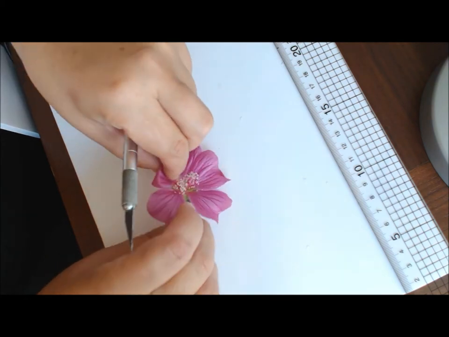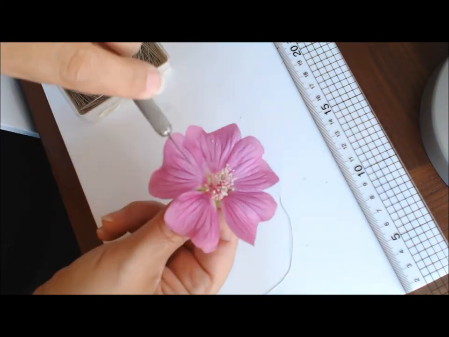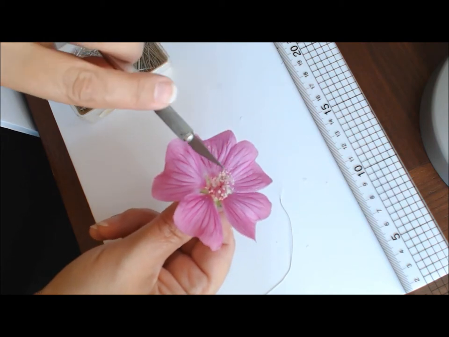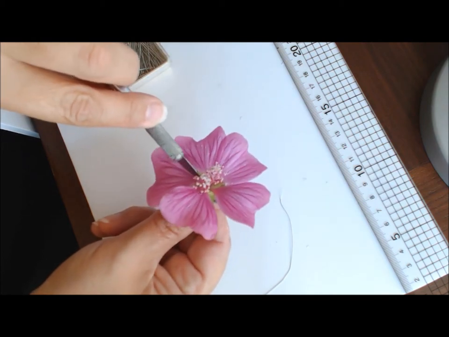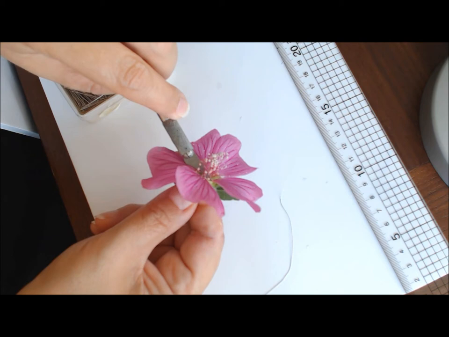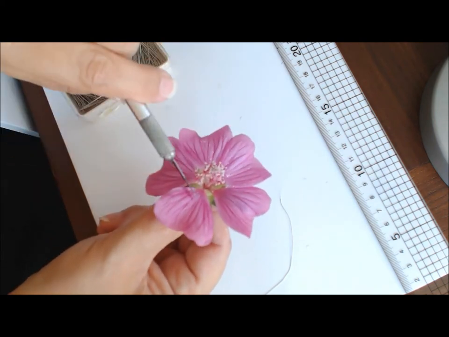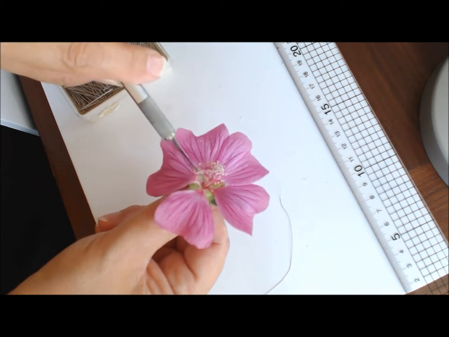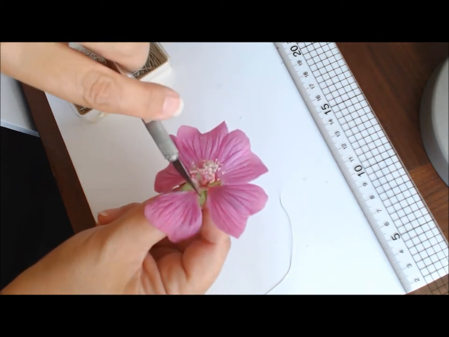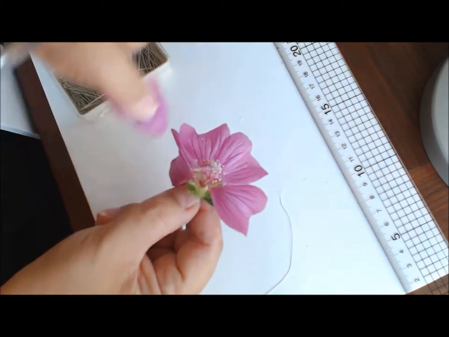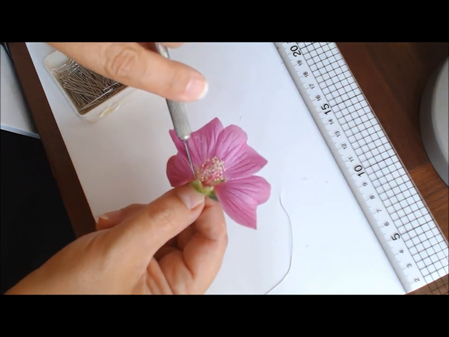I'm actually going to take this one off the wire to go through. You have to be very careful not to go through your fingers with this. It's better to cut it slightly short. You can take away the front few petals as well if you want to first. Sometimes that makes it easier. You can just cut them away with your scalpel initially so you can get a better look at it.